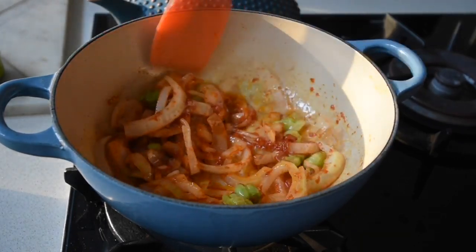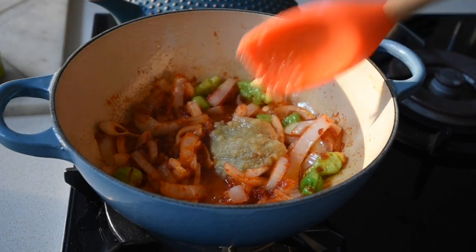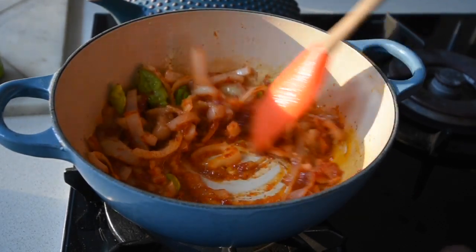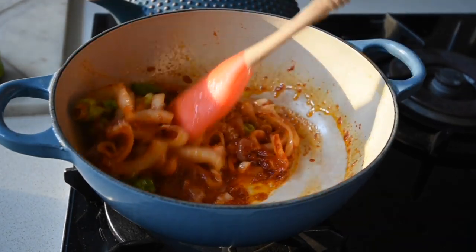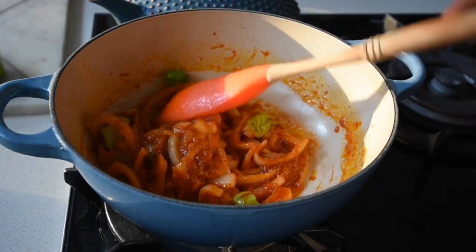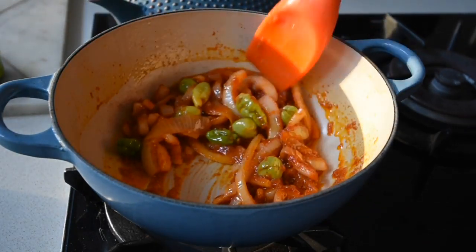Next is my holy grail, my ginger, garlic, aniseed and onion blend. I'm just adding that and I'm mixing everything together till it's well combined. Now what I tend to do is when I buy the ginger, garlic and of course the aniseed and the onion, I blend it and I freeze it. So as and when a recipe requires it, I do portion it as well. You can use your ice cube container if that's what you have, and that just helps you save money, definitely.